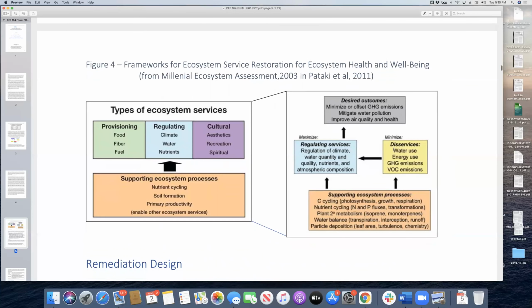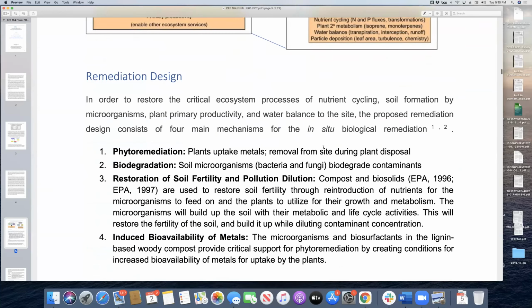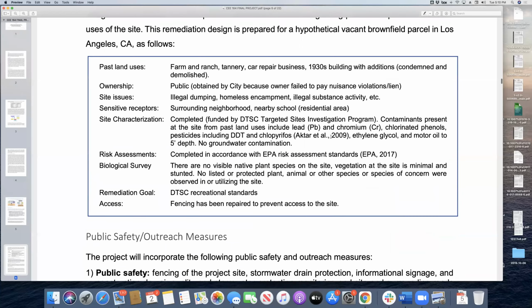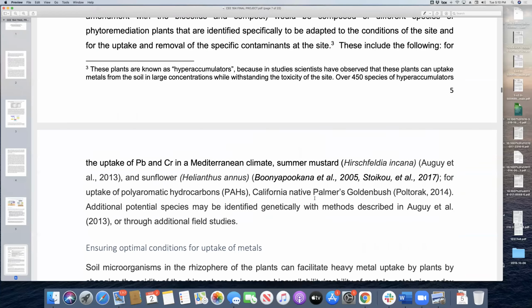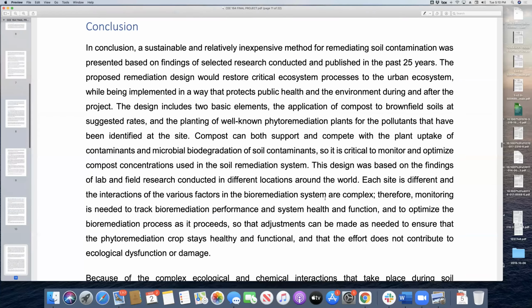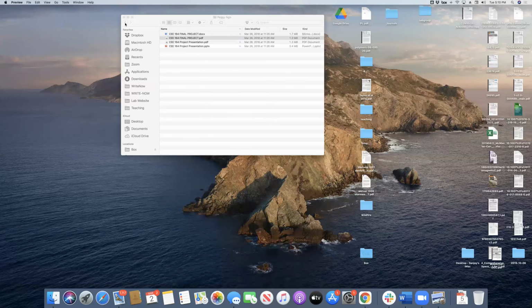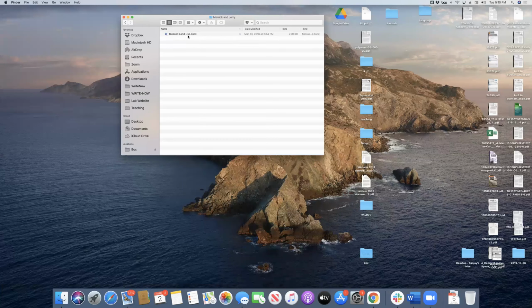So this is basically a conceptual design. She wrote about all of it: what assumptions, what kind of plants to use, where to get them, all that. She basically wrote all that by herself. Again, this was the first time, so I was very open to whatever they wanted to do.